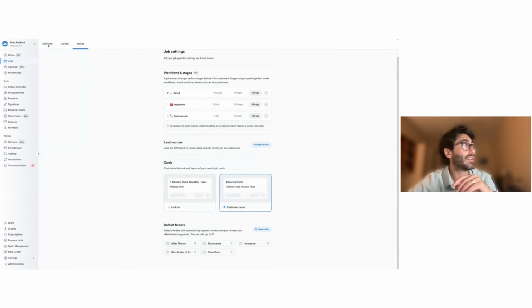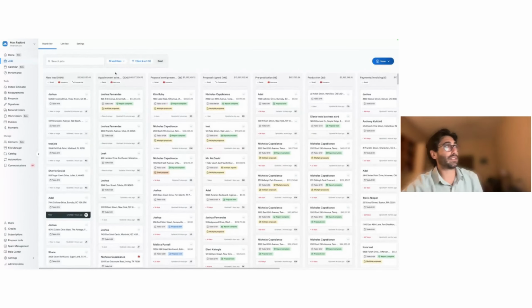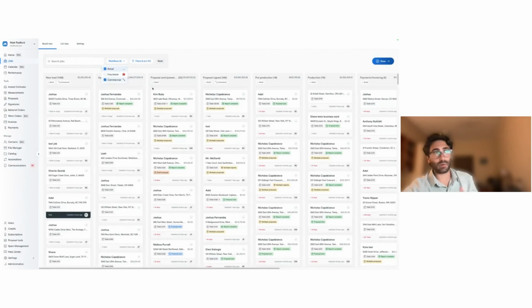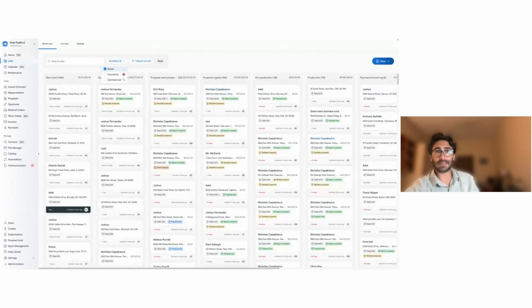So let's get back into that board view here. Once we have everything set up, there's a couple ways you can view it. Number one, if you just want to focus on one, say you have a sales member or a person in your company that's only focused on one of those pipelines, they can highlight under their name one of these workflows. And what that's going to do is create a persistent view for them, meaning it's always going to be set up for you so that it's nice, smooth, and easy to build up there. You don't want them to be hopping back and forth because it's going to be kind of confusing. So might as well just have them have it there.